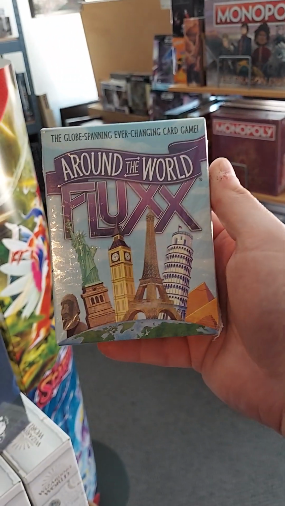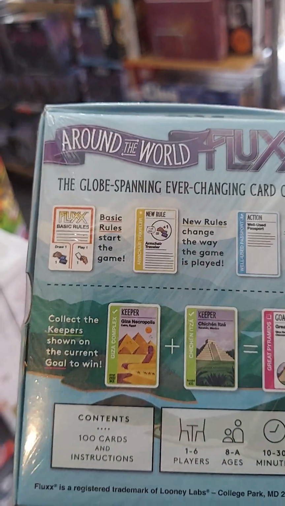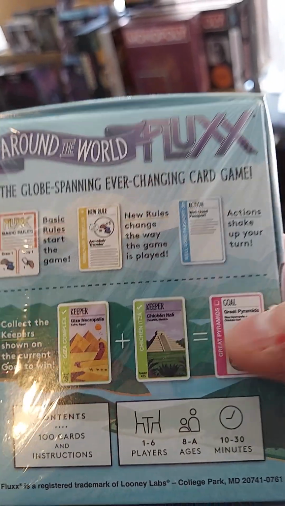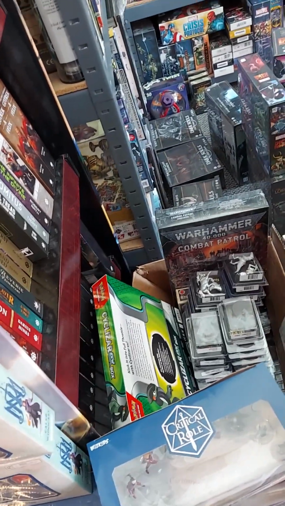And one more card game, releasing today from our friends at Looney Labs, Around the World Flux, the globe-spanning, ever-changing card game. New rule changes, action, shake up your turn, collect the keepers, shown on the current goal to win. Flux is one of our very favorite games ever, and this is a brand new version featuring some of the cool things that you're going to want to find globetrotting.